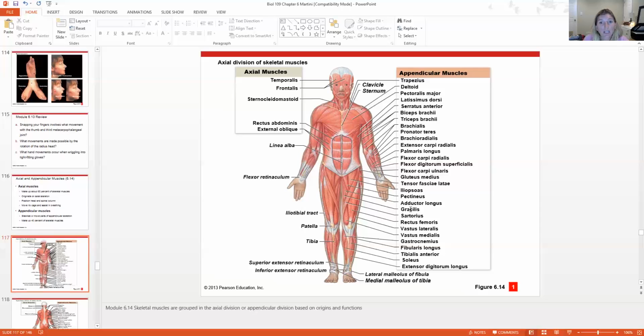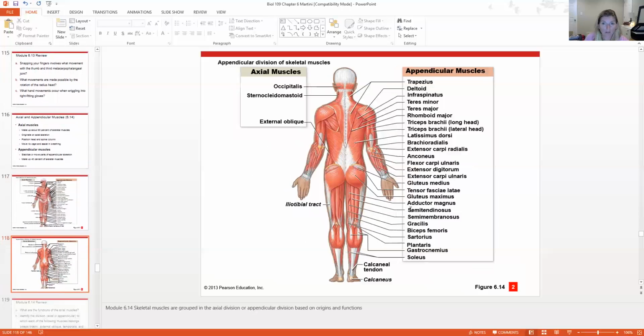Am I going to give you a diagram on a test or quiz? No, I will not give you diagrams. Maybe your lab instructor will. You have to ask her or him. For my part of the class, I may ask you, which of the following is not part of the arm? Which of the following is a flexor of the forearm? Which of the following would you find on the back, etc.? So I'm going to ask you application type questions of these muscles. I'm not going to ask you to point them out on the body.